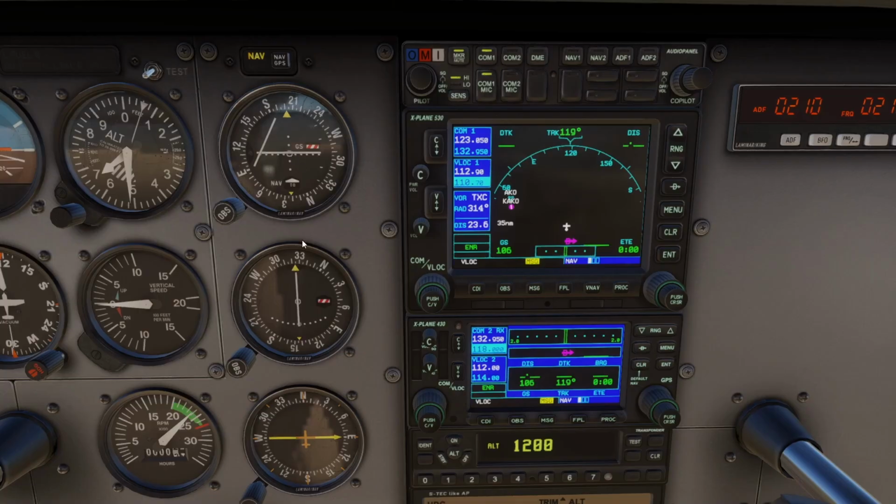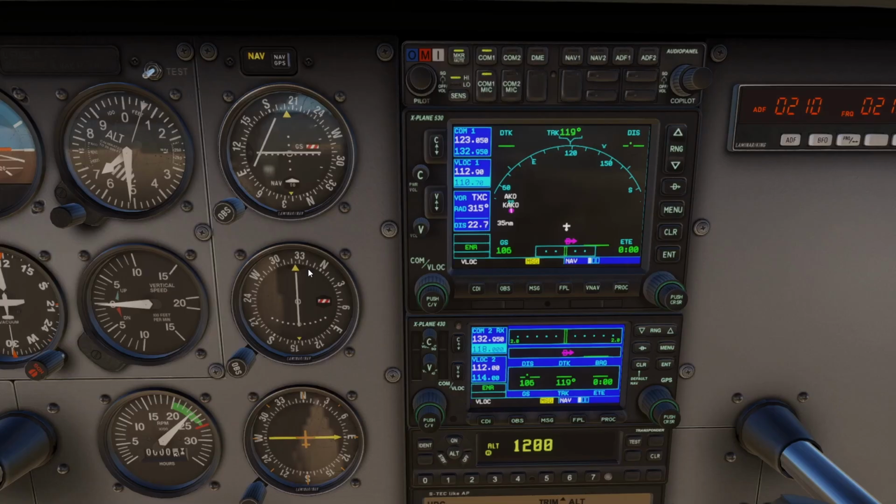We'll activate it, and we can see some things happen on our Omni bearing selector here. So we have identified that we're receiving a signal, and if I look at the GPS here, we can see that the GPS has electronically identified TXC. It has identified the Thermin VOR. Additionally, we can also go to the Nav1 radio and listen to that Morse code. So I'll let it play again. Okay, so we've listened to the Morse code, we've identified that we are receiving the correct VOR.